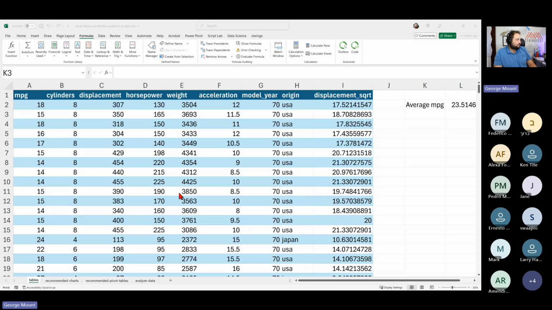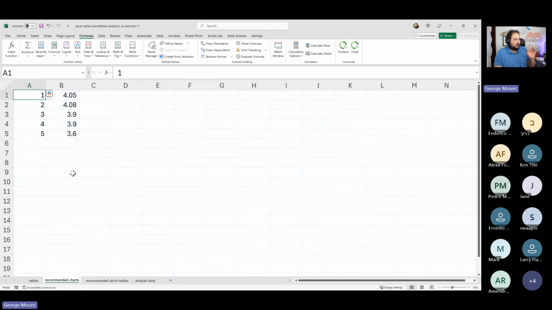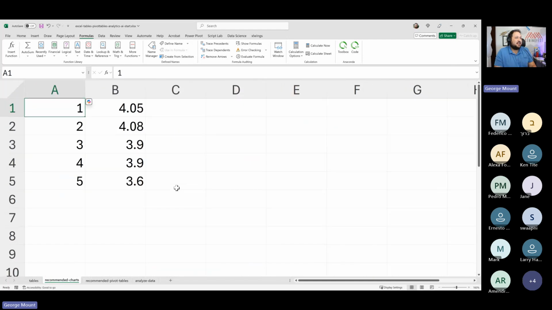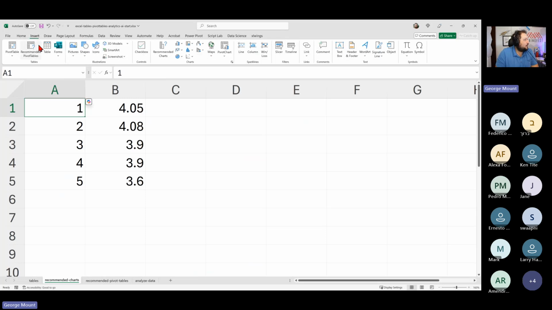All right, cool. Okay, so now we're going to move into recommended charts. We will come back to tables in a second here. In fact, we could convert this to a table right now. So if we go to recommended charts, again, the steps to do that, who remembers how to insert this data as a table? Just let me know down in the chat. Yeah, thank you, Ashley. Okay, cool. So yeah, insert table. Let's go ahead and do that.